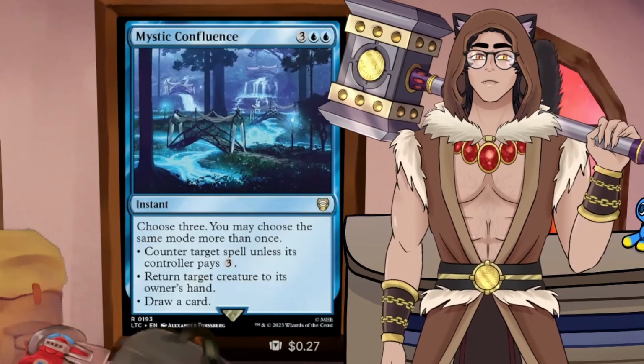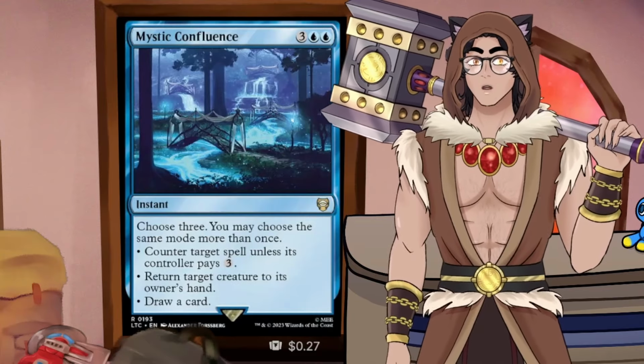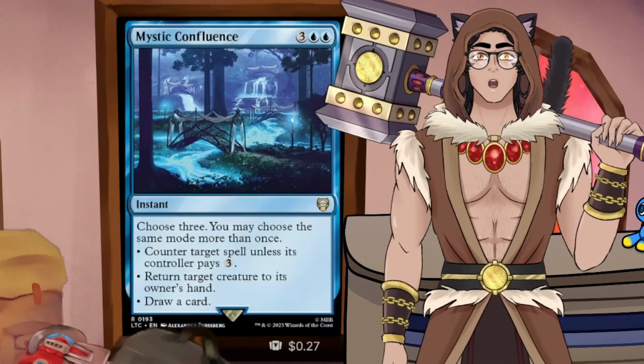Mystic Confluence: choose 3. Counter a spell unless somebody pays 3, return a creature to its owner's hand, or draw a card. Pick any 3 of those, and you know what? You will be served very well with the commander we have chosen. Riku benefits from all of that stuff.